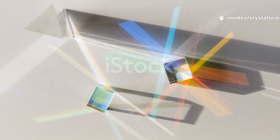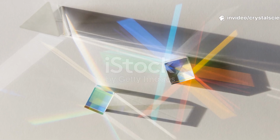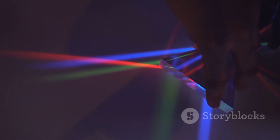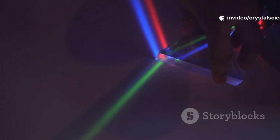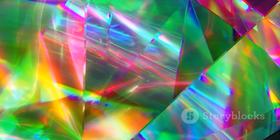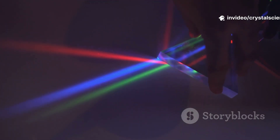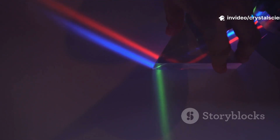In spectrometers, prisms act as decoders for light. Scientists pass light from stars or chemicals through them, splitting it into a spectrum. Unique lines within this spectrum act as a fingerprint, revealing the exact elements present and unlocking chemical secrets. In fiber optic communication, prisms increase data capacity. They combine multiple laser beams, each a different color, carrying data into a single fiber. At the other end, another prism separates the colors again, sorting the information and enabling our high-speed internet.